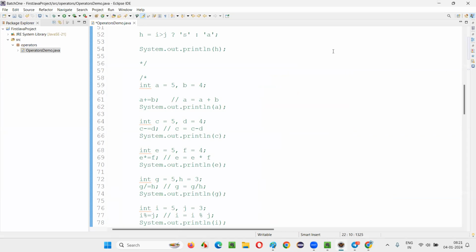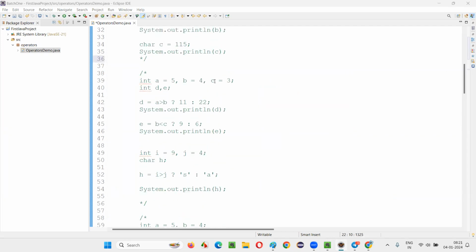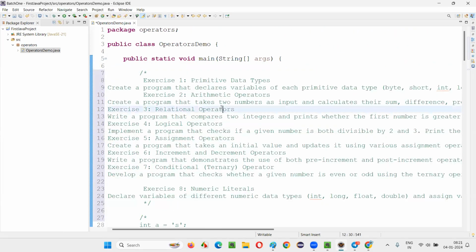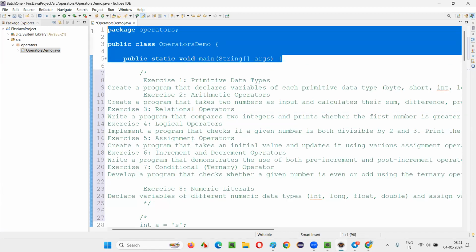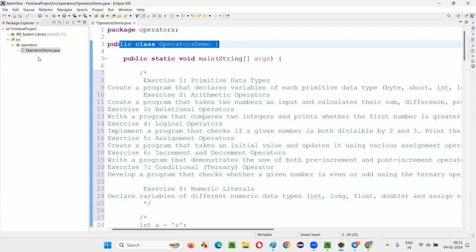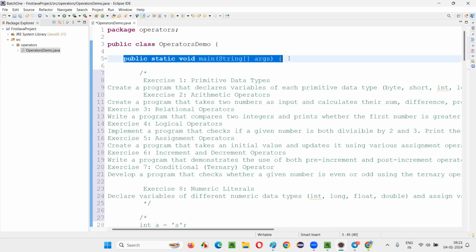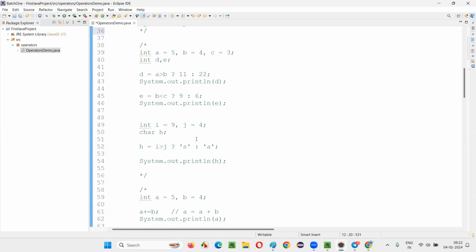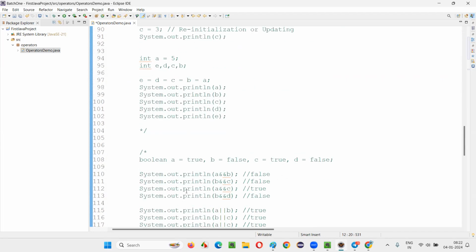Yes, sir. Everything we need to cover, practice a lot. Data types and operators, we need to practice a lot. For now, these basics you should be very clear on. These are very important: the variables. Don't focus on keywords and all that; it is not required. In the Eclipse IDE, you can auto-generate this code when you create a class, and when you select the checkbox, this code will come anyhow. You only have to focus on variables, data types, literals, and operators. These 4 items you have to practice.